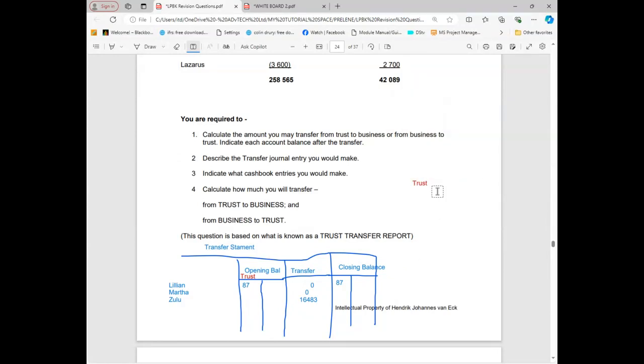And then here I'm going to have trust. So I'm just giving an example about the trust. So this is the trust. Can you see now? Yes. And then let's say here I say business. This will represent business, and this will represent business. Because sometimes they do give you the format so that everyone can have the same format. Normally they give you the format in the exam. But I'm just saying if they don't give you the format, it's up to you how you structure.